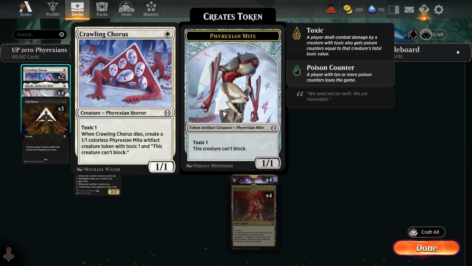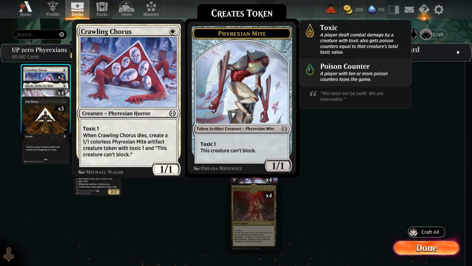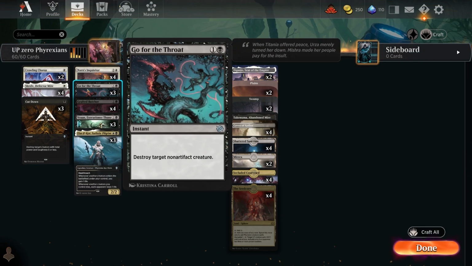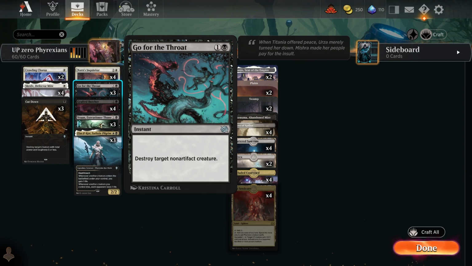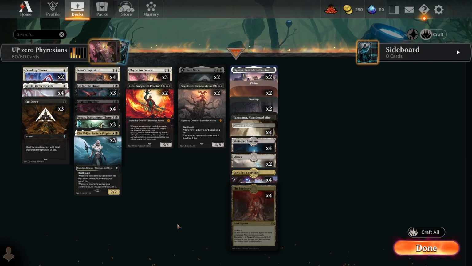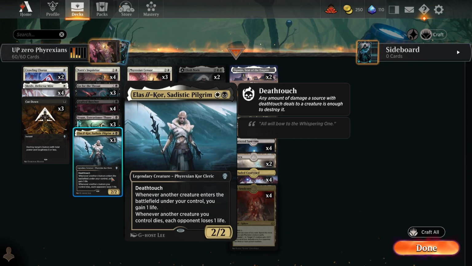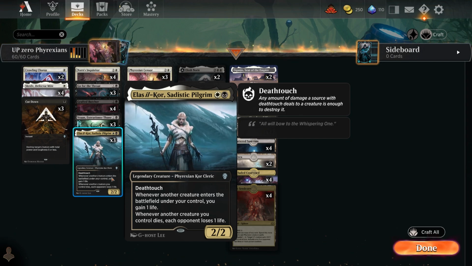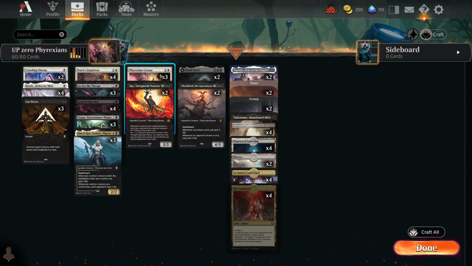So we do keep some of the core cards in the deck. We still have Corpse and Chorus, that's good. Cut Down is great removal, obviously, and Go for the Throat is still going to be there as well. Norn's Inquisitor, I do like this card. It enters the battlefield, we get to incubate 2, and we can transform Phyrexians to put a +1/+1 counter on it. Still got good cards like Elesh as well. This deathtouch creature can trade with anything, and it has a good drain and gain effect as well.